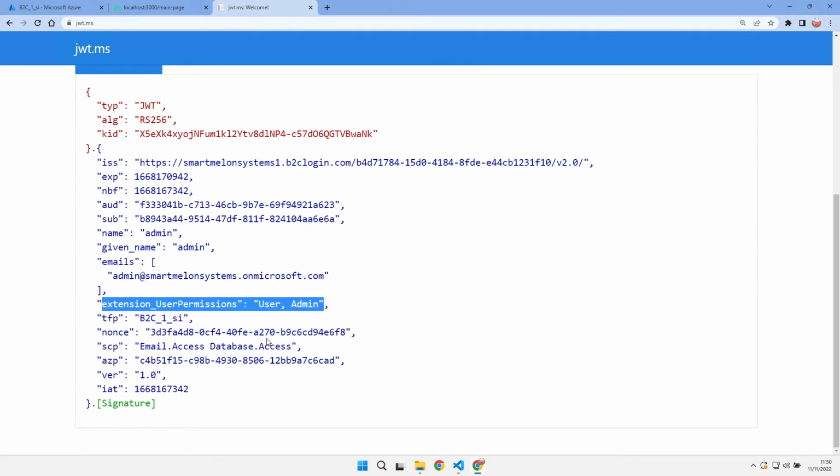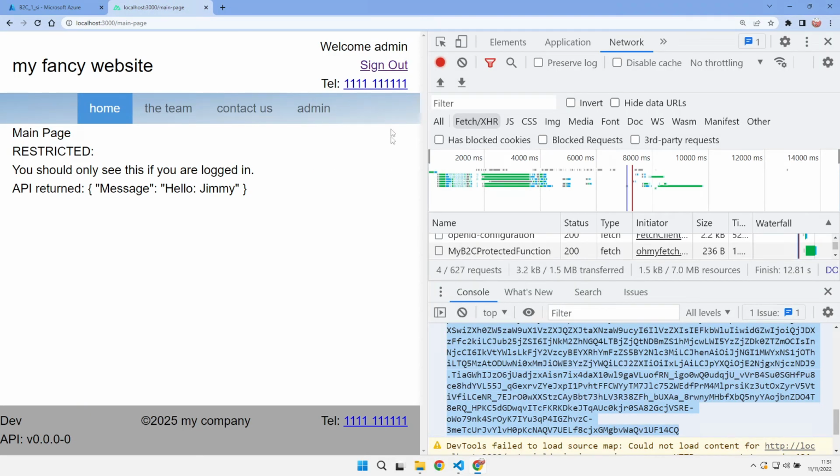So that means that it's available both to our client-side Nuxt application, but also to our Azure Function API when we pass in the access token. That's really handy that it puts it into both tokens for us, because we can use that on both sides to make sure that the user contains the right roles to be able to do what they're trying to do. So that's all well and good, but we're obviously not taking any advantage of that.